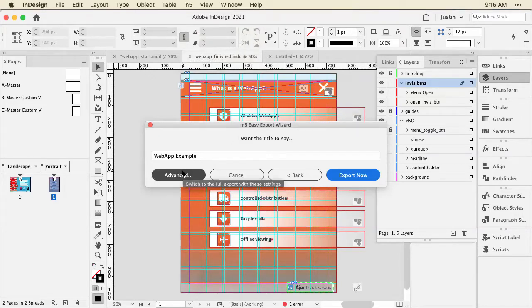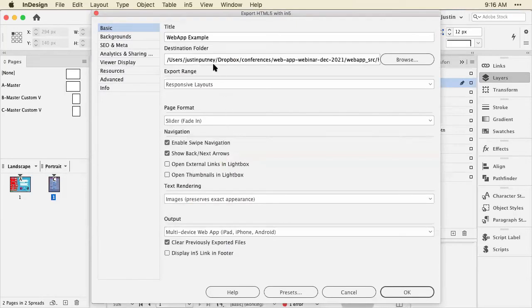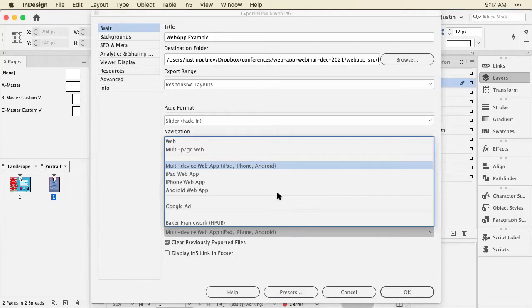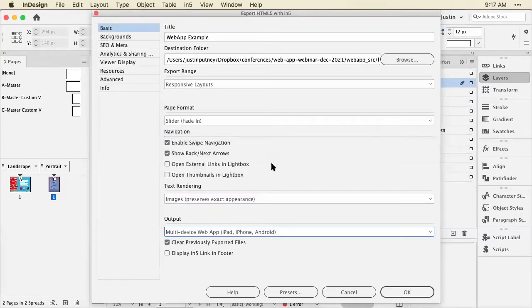So let me click Advanced, and what that's going to do is bring up these choices with, for example, the web app down here already selected. So it's a multi-device web app. I could choose to make it specific to the iPad if I wanted to limit it there, iPhone or Android, but the multi-device lets me use any of those.